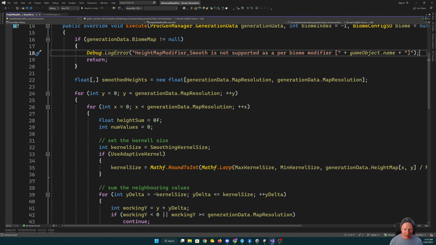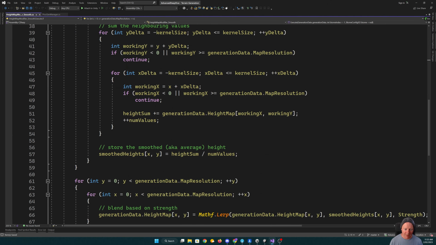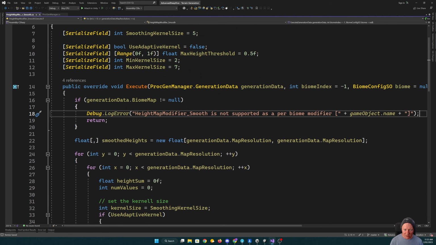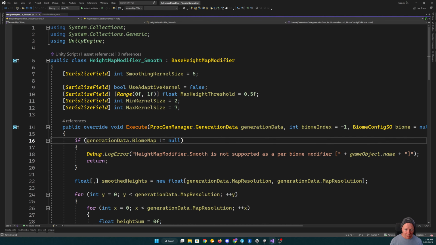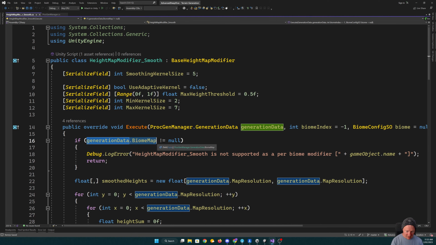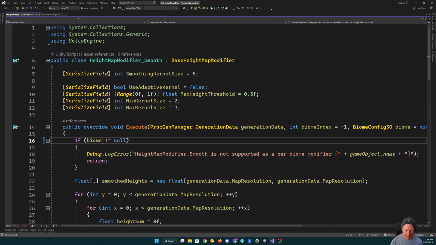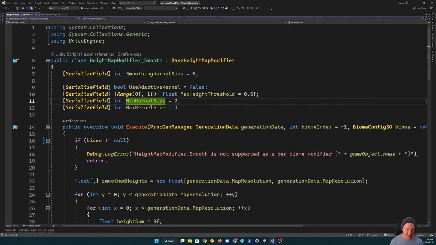So this isn't doing anything with biomes. So what I would check is, rather than biome map not being null, because biome map is going to be getting populated very, very early on, what I could do is check if biome is actually being supplied.